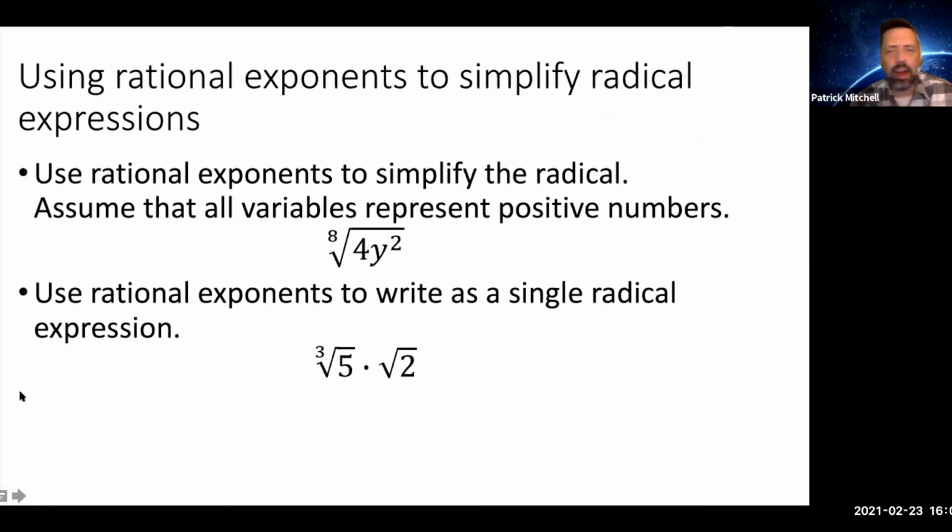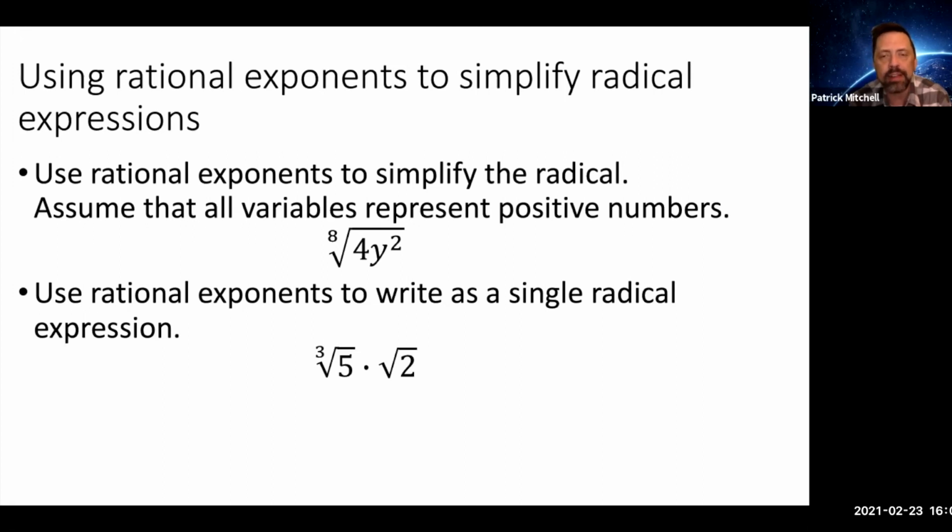All right, so miscellaneous: using rational exponents to simplify radical expressions. The first problem says to use rational exponents to simplify the radical and assume that all variables represent positive numbers. And then in the second problem, I love these. These are a lot of fun. Use rational exponents to write the expression as a single radical expression.